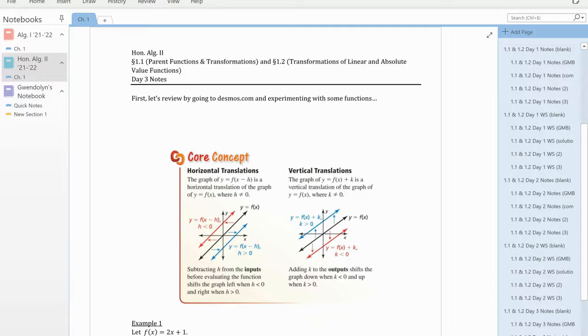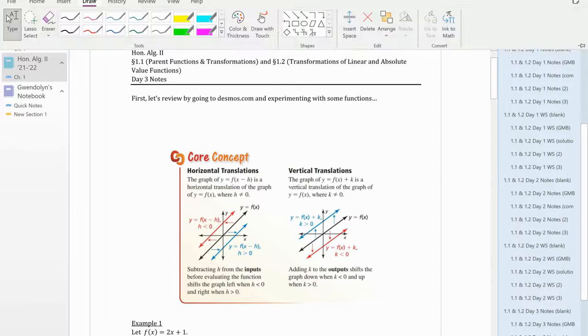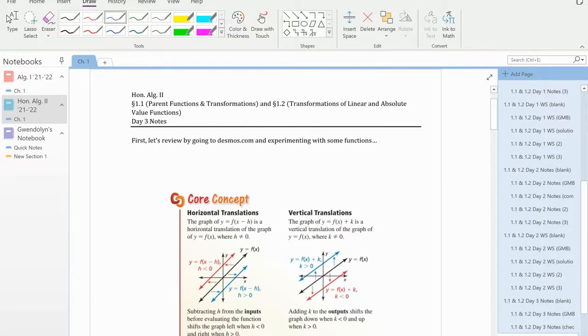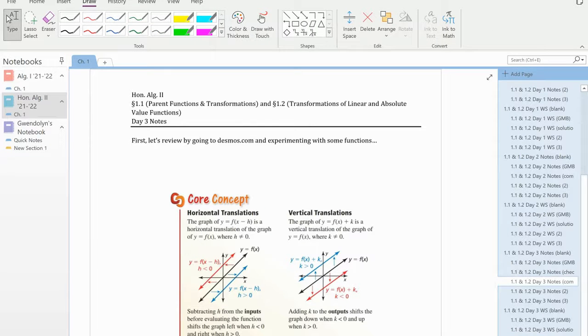We're going to go to Desmos and play around with some functions. I wonder if I could skip that for right now, but if you're absent, I can't skip that because it's pretty cool. Let me just show you. If you're listening to this to understand what we were doing better, or if you're absent, go to Desmos and play around with this.